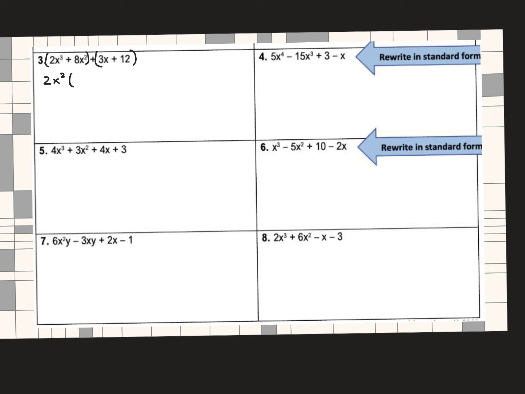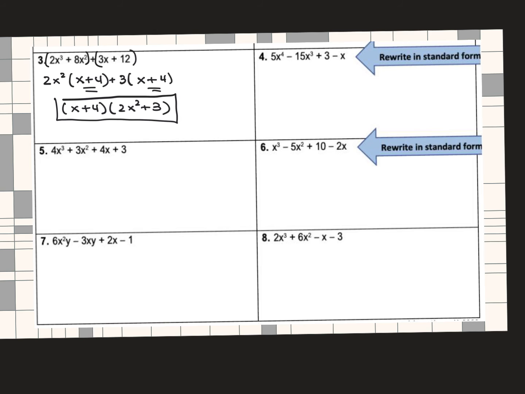So I'm going to divide each of those terms by 2x squared, and I'm left with x plus 4 in parentheses. Looking at my second two terms, they have 3 in common, so I'm going to divide each of those terms by 3. So I have x plus 4. I can see that what's in parentheses is exactly the same. So I have x plus 4, and I take my two GCFs and put them together, and I get 2x squared plus 3.